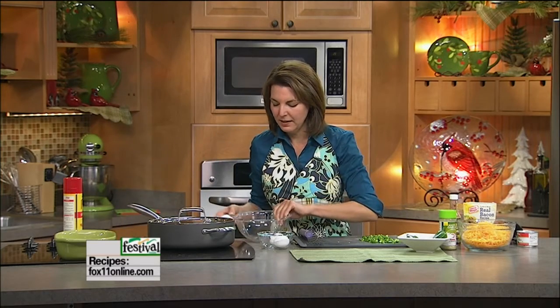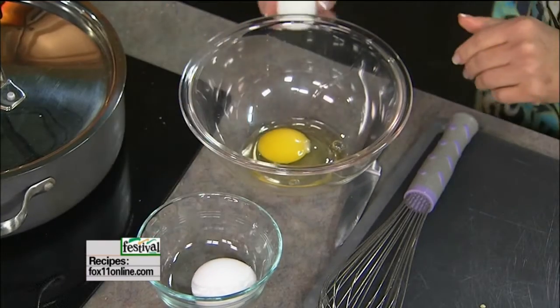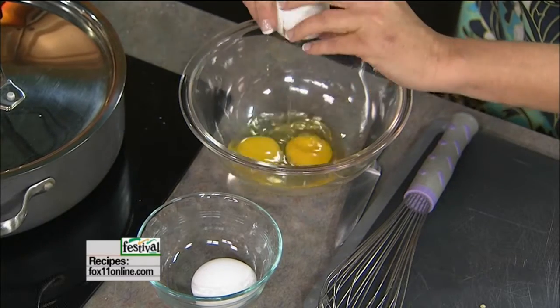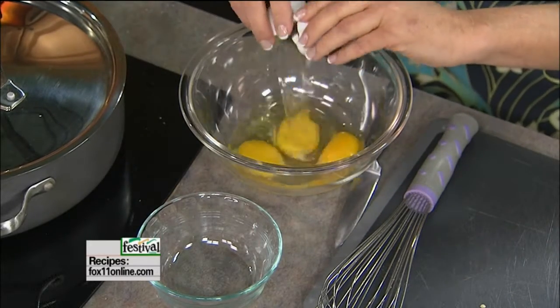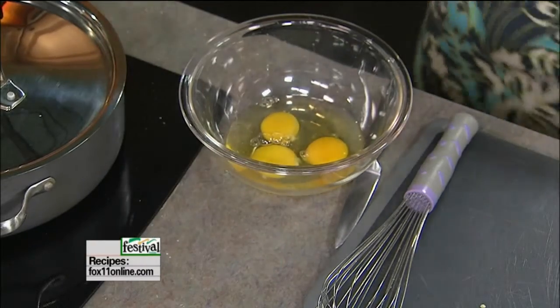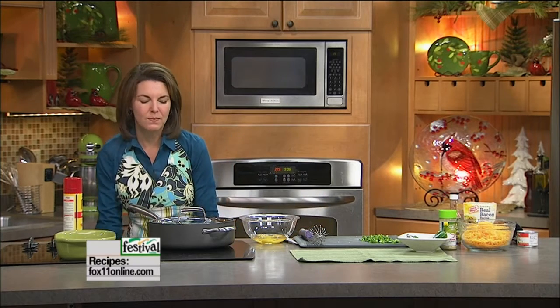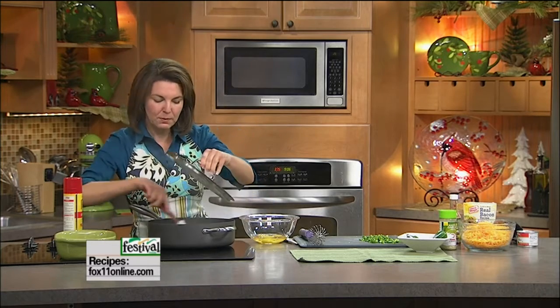Now three eggs — this is going to make the casserole really fluffy. Also, when you're making grits, make sure you use a nonstick pan. Ann had another pan all picked out and I said trust me on that, and she came back and agreed — totally right about using that nonstick pan. Grits can be a sticky, ooey gooey mess, so a nonstick pan really comes in handy. They're almost there — stir them a little bit.